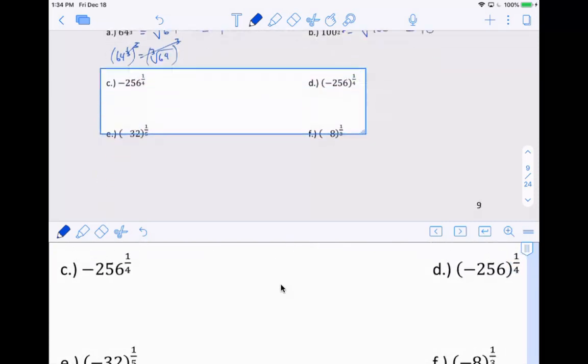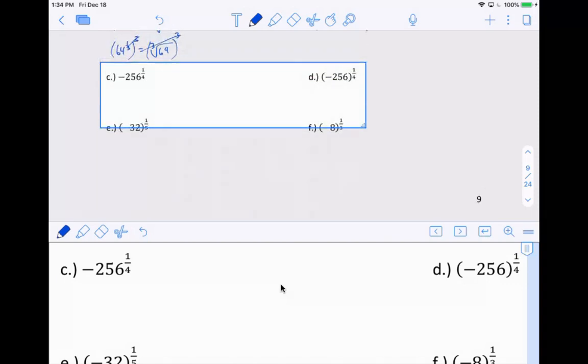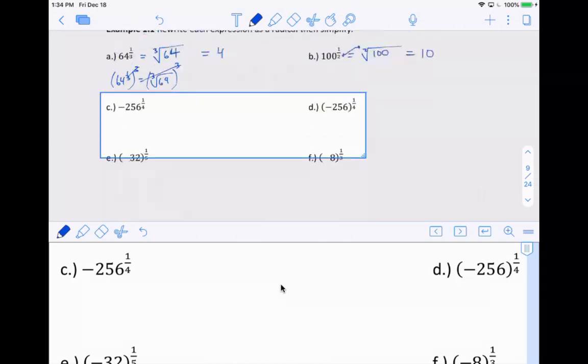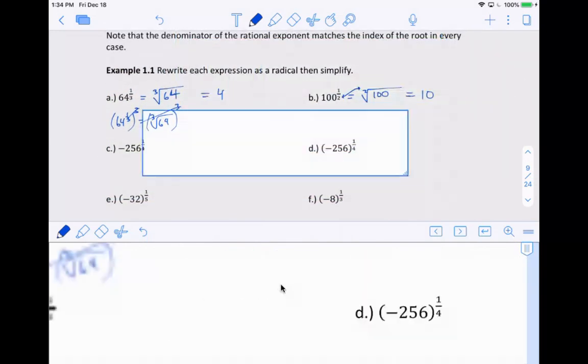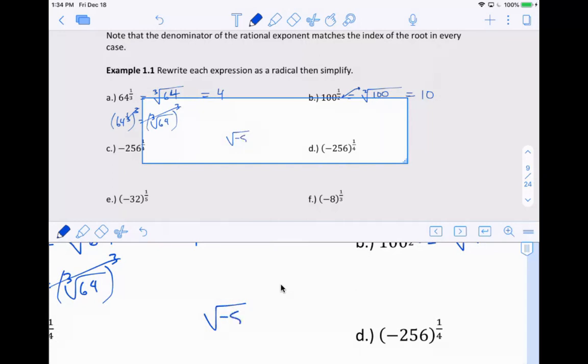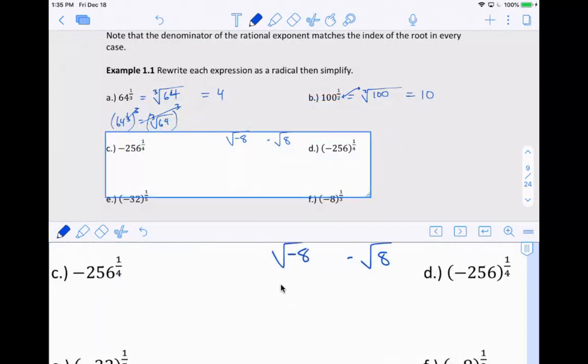Now, the next two are very, very similar. It kind of draws on something we have to be very careful about here. When things are in radical form, it's very easy to see whether things are included or not within that radical, right? If I'm looking at the square root of -8, I know that does not exist, versus the negative square root of 8. You see how it's very obvious that the negative's not included in the second one, but it is included in the first one. Not as obvious when you're dealing with exponents.